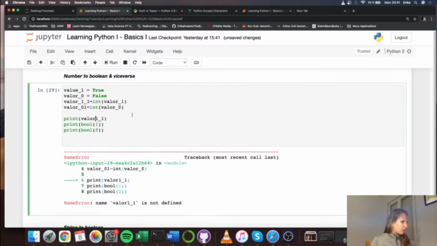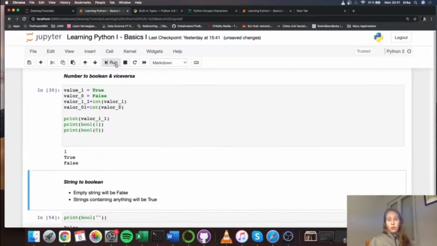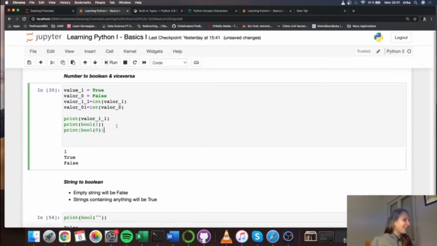Okay, I'm not writing the variable correctly. You see, it's very easy. So here we have transformed this Boolean into an integer, and then we have printed it. Sorry for the mess.